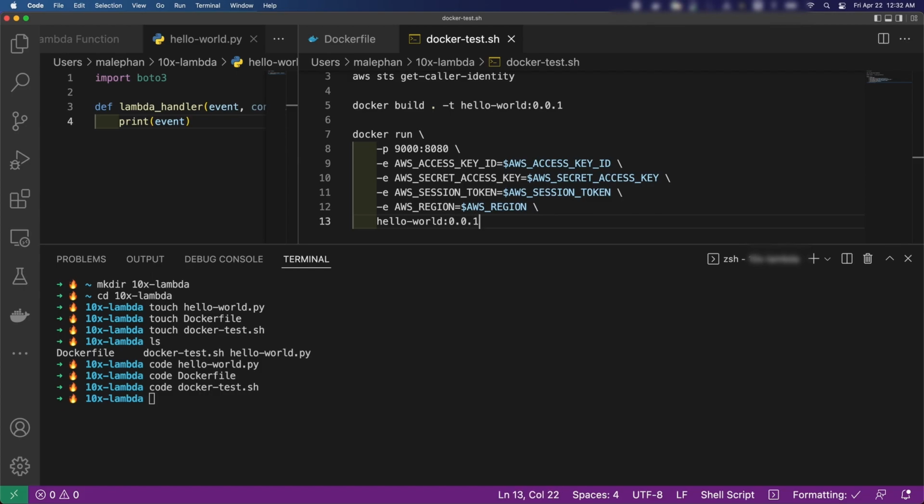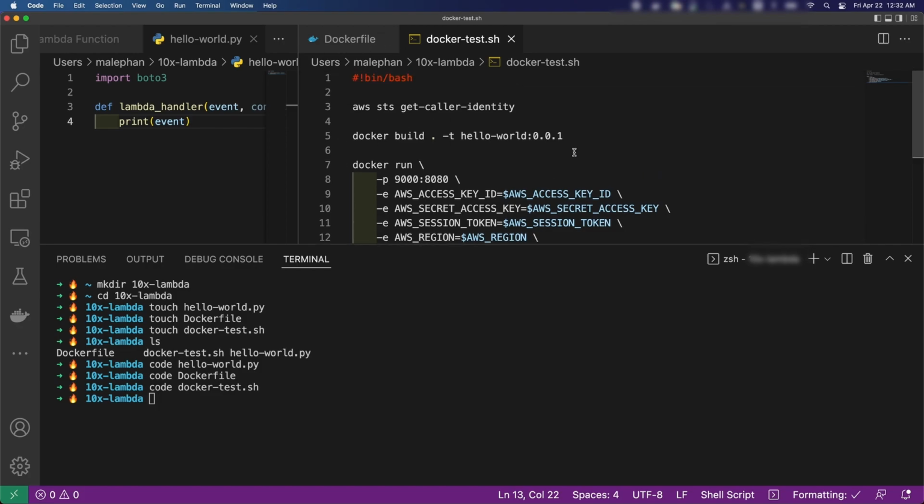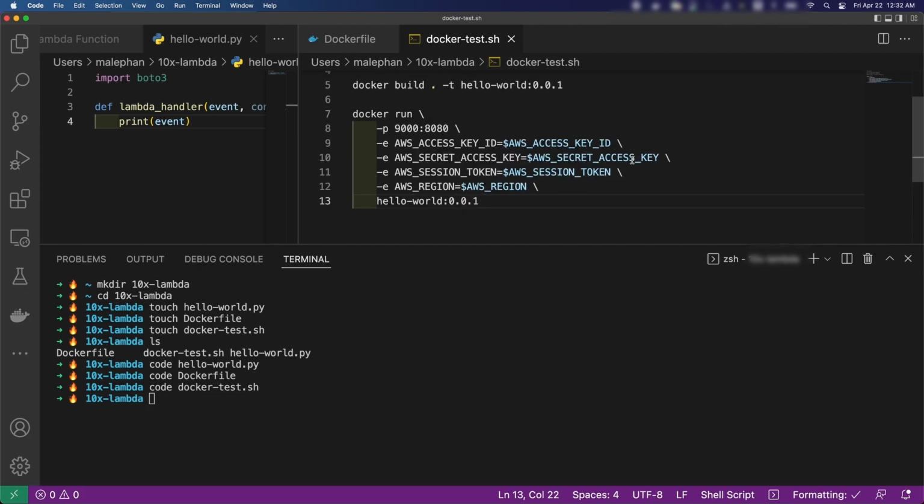So with that being said, we have created this file and a Dockerfile, and this shell script will help us build and run the Docker image.